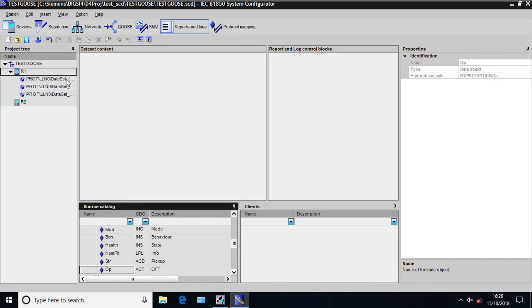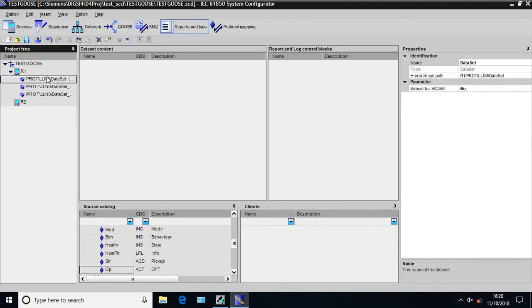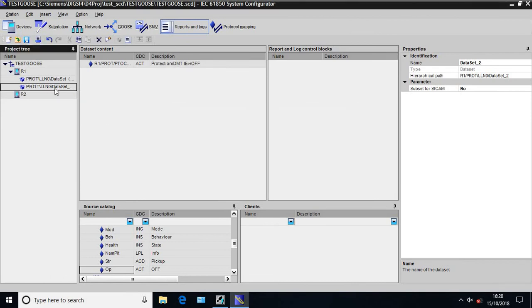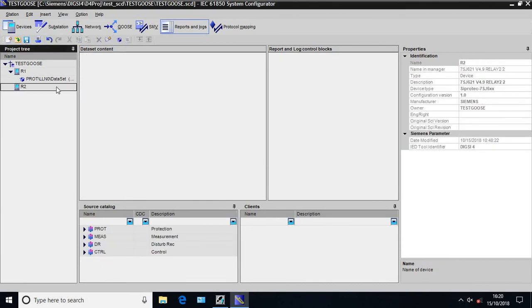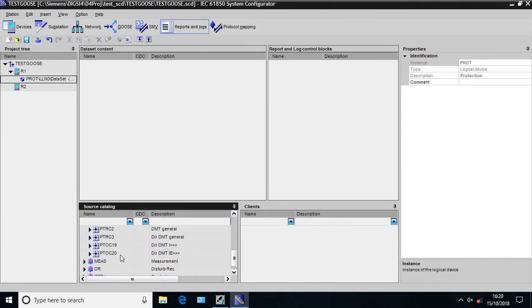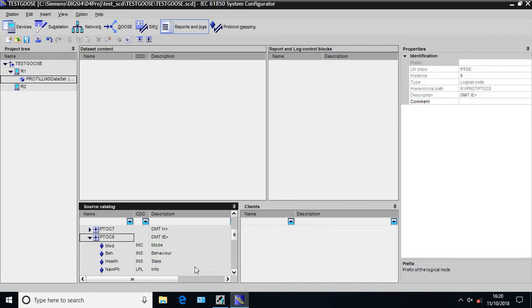Now if you want to rename the data set, select this data set, then only add, otherwise create a new data set, same name every time.